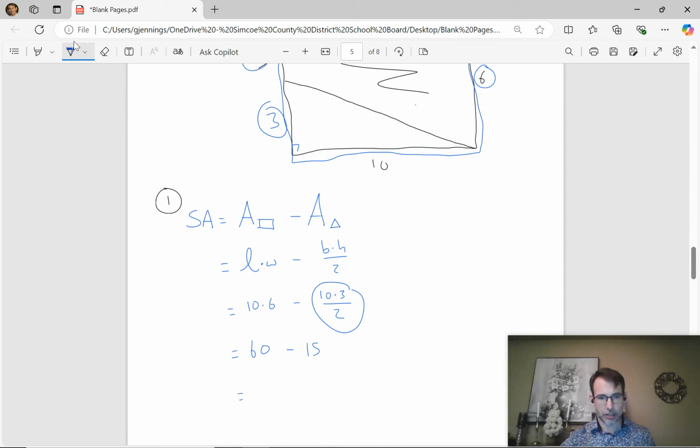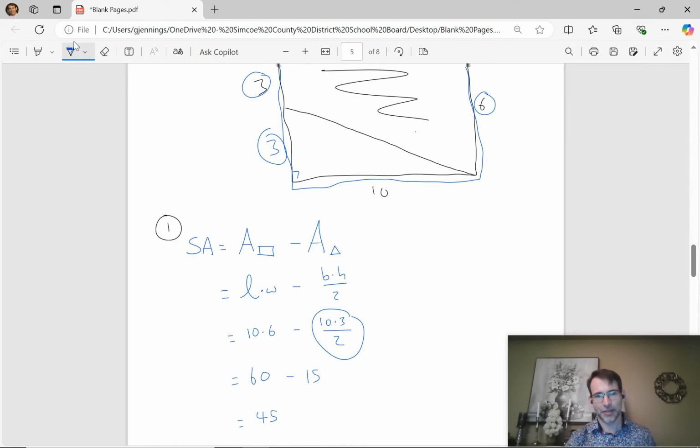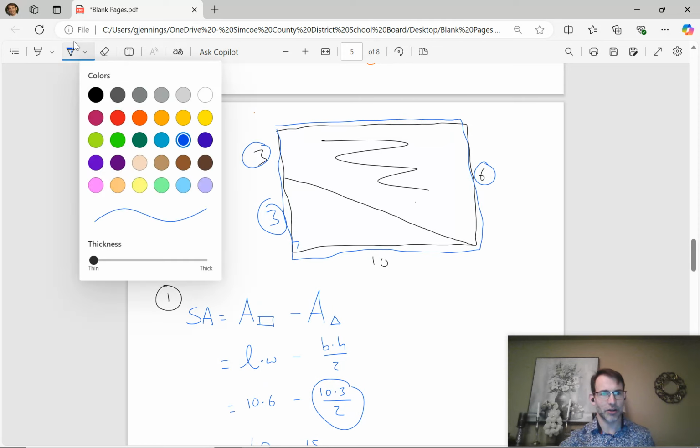Unless I'm making a grave error and I have to remember to put another one on the board when I get back. 60 minus 15 is 45. So, yeah, that's one way to get the answer. Want to see the other way? Of course you do. That's why you're here. To see all the ways of doing these wonderful problems.